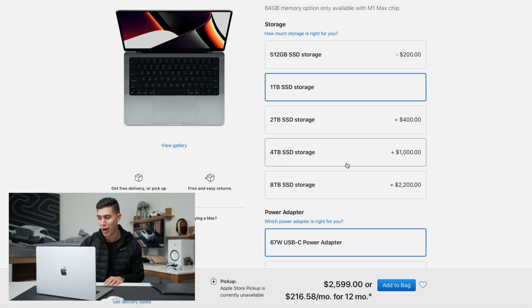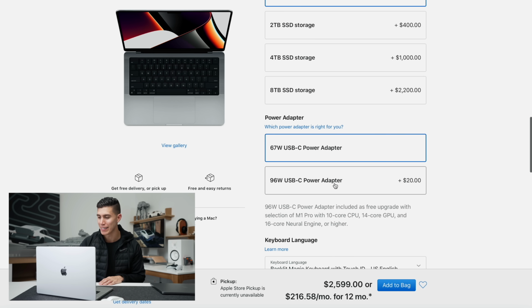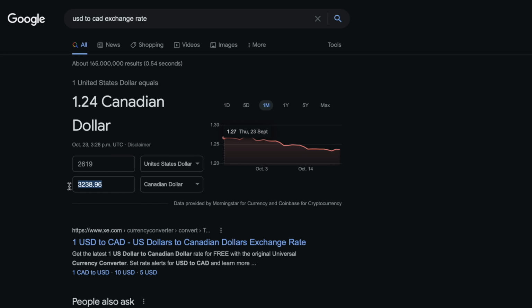I'm assuming you're getting this if you're working with high-end video files, something that will take a lot of space. That 8 terabyte option for $2,200 I think is a bit ridiculous, and I would grab that 96 watt charger. That's Apple charging you 20 bucks, but do not get the $20 cleaning cloth, which I will add has a 4 to 5 week shipping delay. So whoever is buying that, stop promoting that hype. So that comes in at 2,600 bucks. I'm sure if you're in Canada, that exchange is around $3,200.